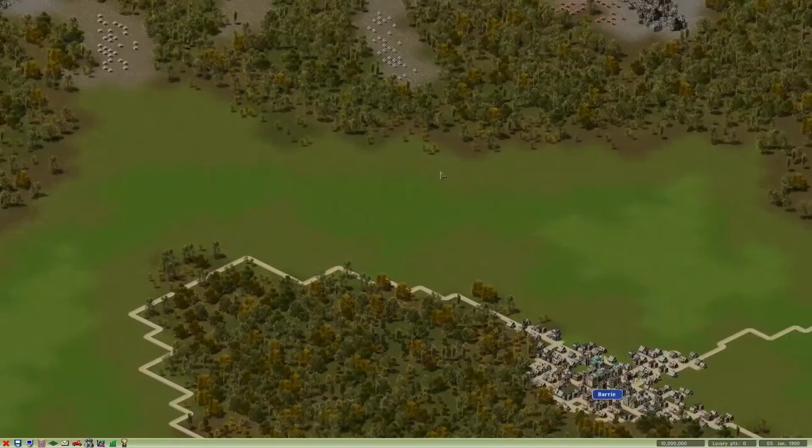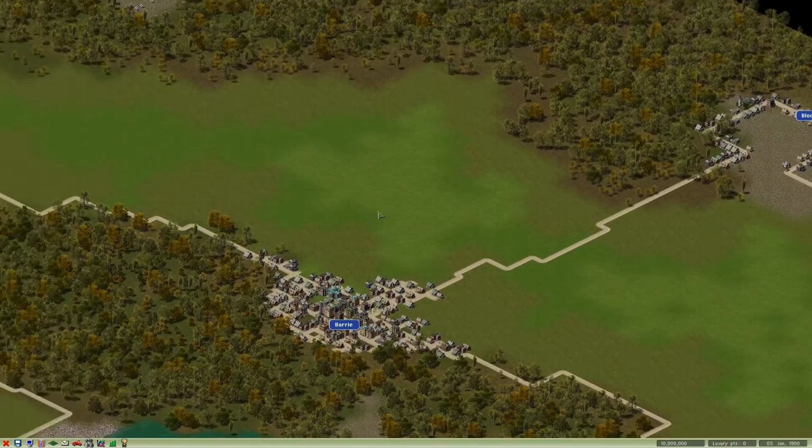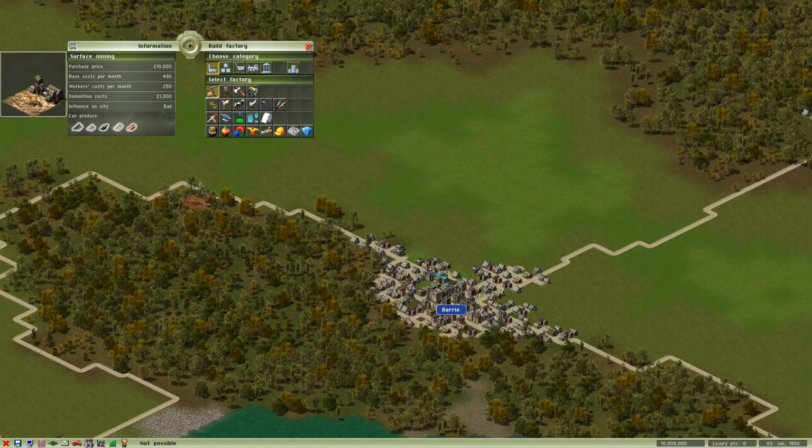Well, anyway, let's get something done. And the first thing I'm gonna get done, as it were, is I think we'll start with a logging camp, because I like all these trees back here, and I think they're just going to do us wonderful things.